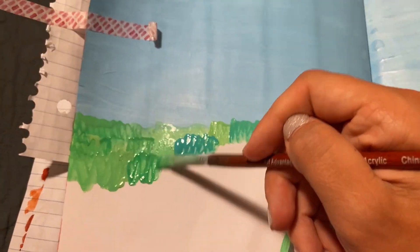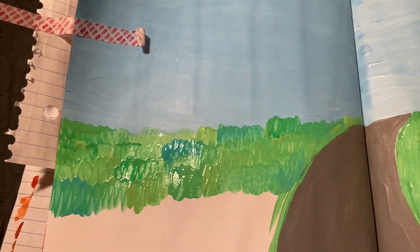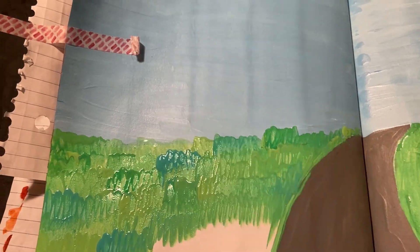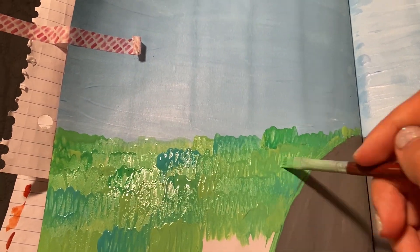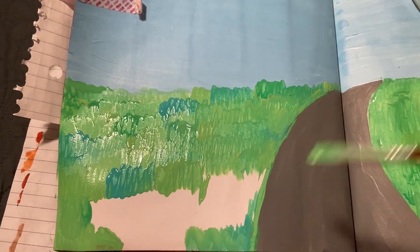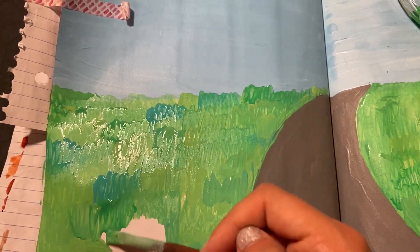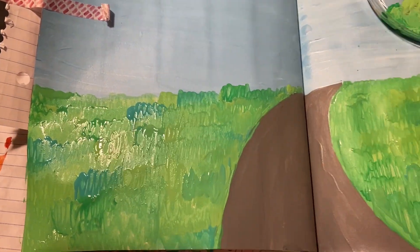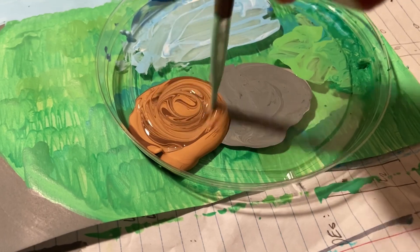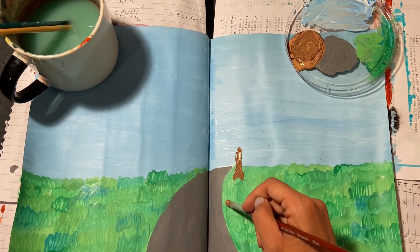The vertical lines you see going down the page are actually from packing tape on the other side. I tend to use packing tape on my pages when I'm done. I try not to do it before I've painted on the other side because it can sometimes get weird, especially with watercolor or something really wet. With acrylic paint it makes me nervous, because I used to have an issue where when I'd close my book the paint would stick and rip the page when I opened it. So I tape my books for safety on pages I'm concerned about.